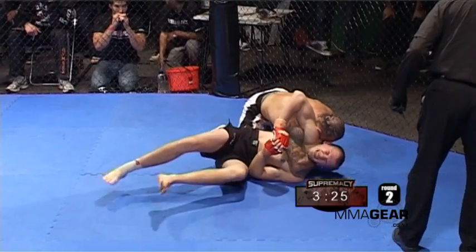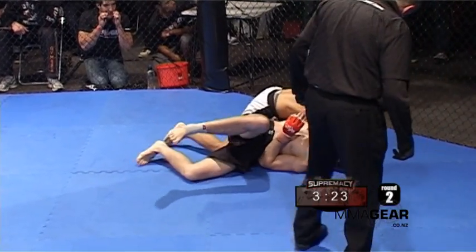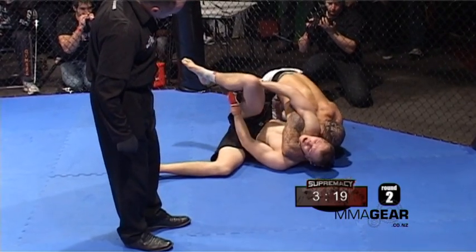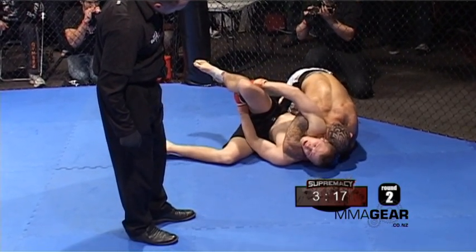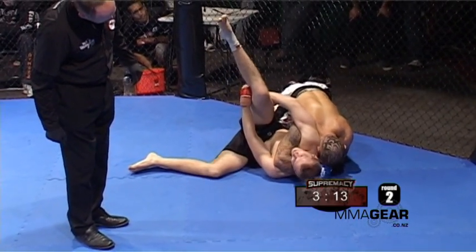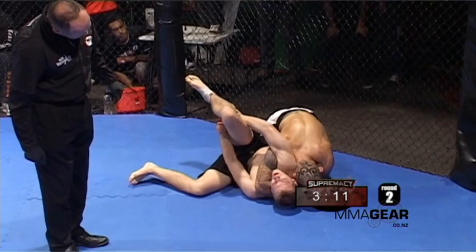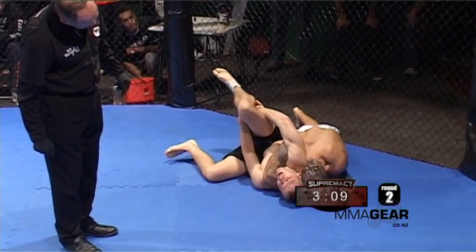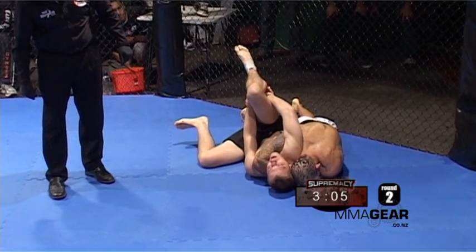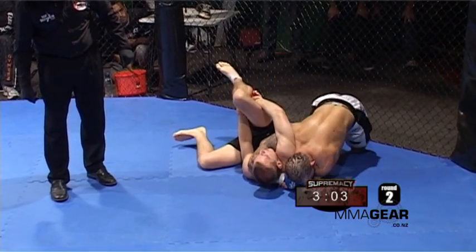Pops off to the side, a head arm choke. Didn't see that one coming. Good work from Lasita. Hooker's trying to defend. So what's he doing there when he's pulling his leg up like that? He's just trying to get his shoulder away from his neck. Once the shoulder hits the neck, and Lasita's got that other arm on the other side, it cuts the flow of blood or oxygen. To the brain? To the brain.